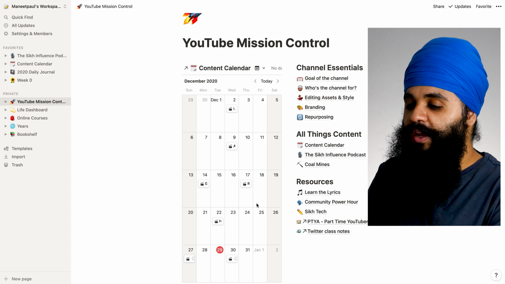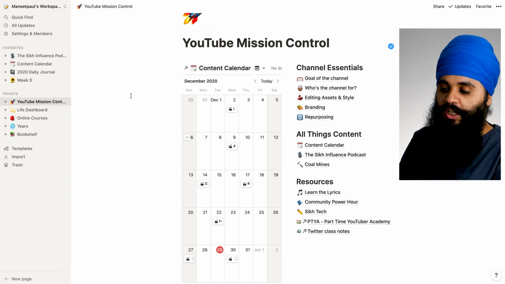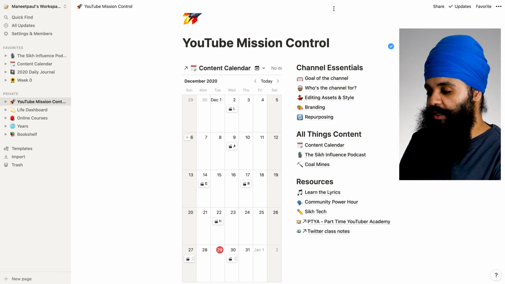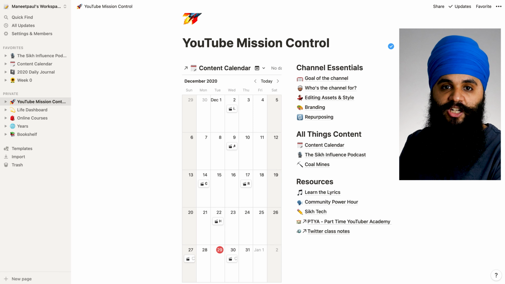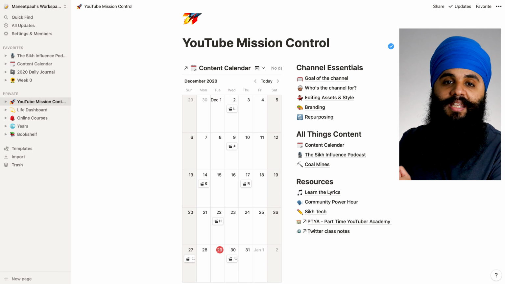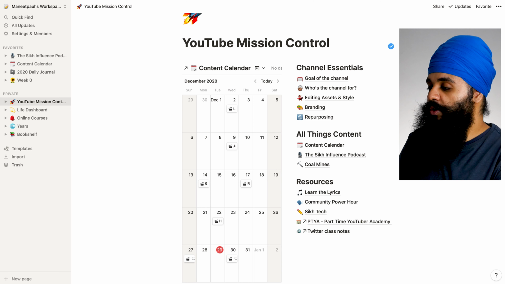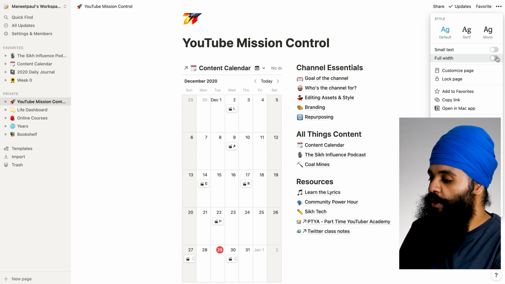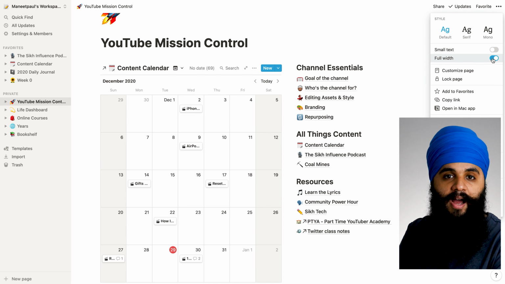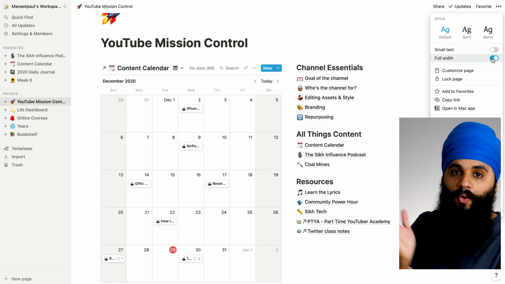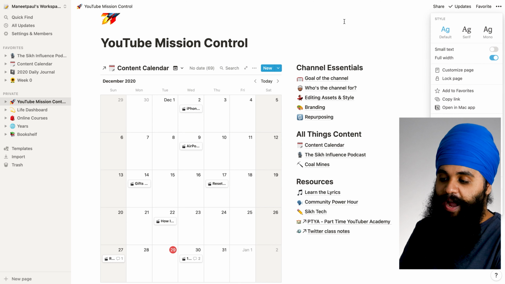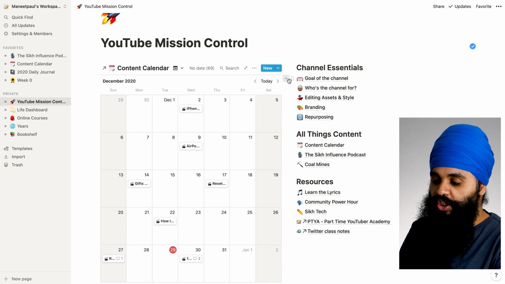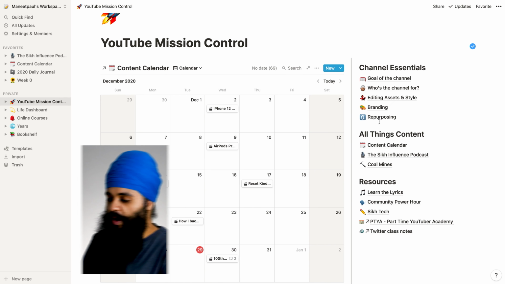By default, you'll see these giant white margins off to the left side of the page and the right side of the page. You can actually tell Notion that you want to take up the entire page. The way you do this is by going to the top right, the three dots, and changing the toggle for full width. Now you see the calendar is taking up the whole side of the page, and what I can actually do now is also adjust the column width as well by going to the column and finding this little line and just dragging it this way as well.